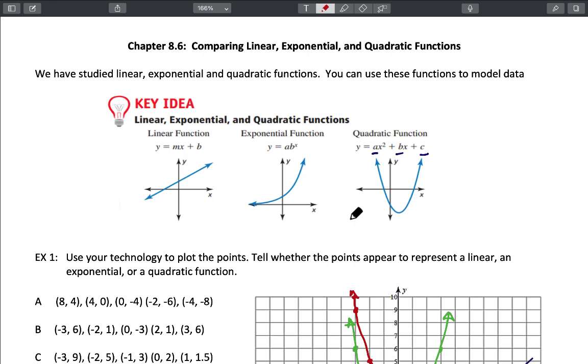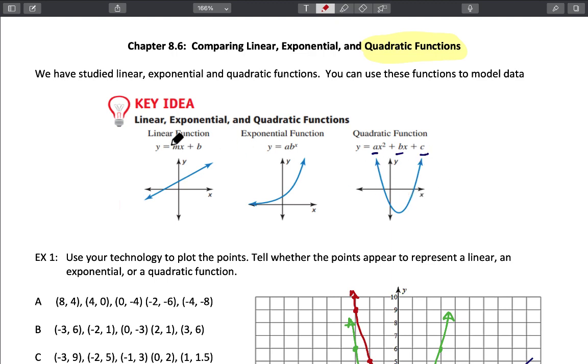8.6, we've made it to the end of chapter 8, in which we were diving in and exploring quadratic functions. So we started off this chapter discussing the differences between linear, exponential, and quadratic, and explaining that we were going to spend some time really getting to know the quadratic functions, learning how to graph them from all of their key properties. And so hopefully by now, at this point in the chapter, you have a good understanding of what a quadratic function looks like.